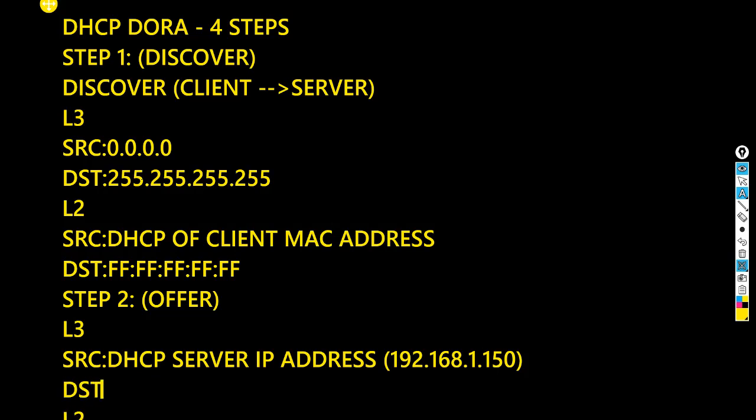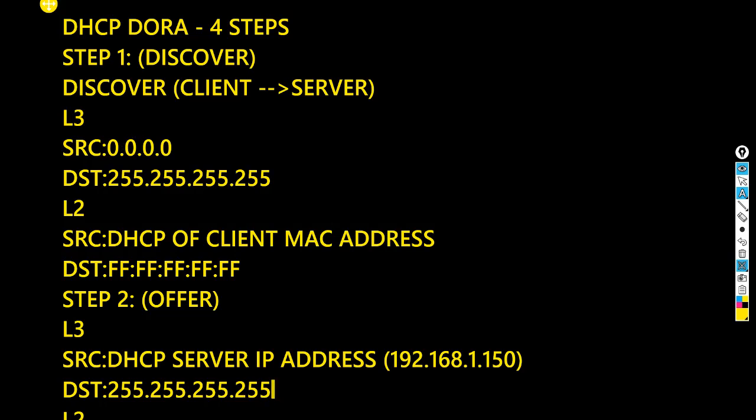And in the destination, it doesn't know. The destination was 0.0.0.0, right? So basically the client doesn't have an IP address, so it's going to send a broadcast packet. Whenever you send a broadcast packet, you need to mention 255.255.255.255.